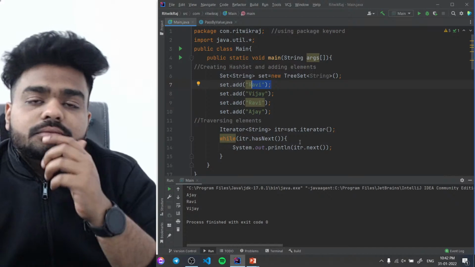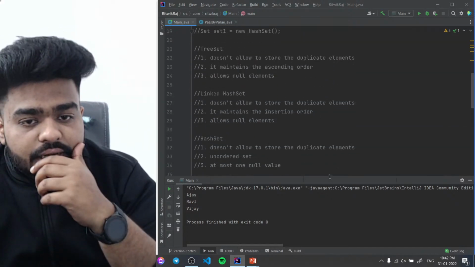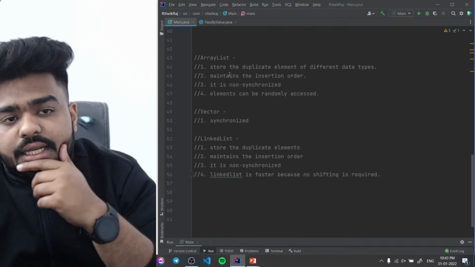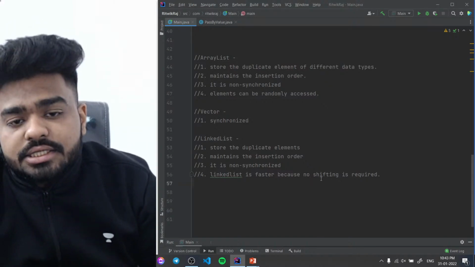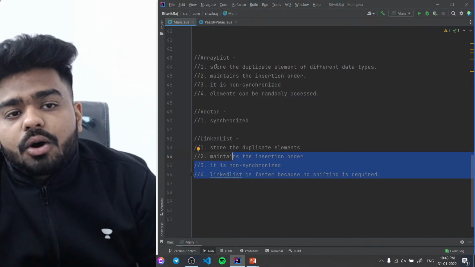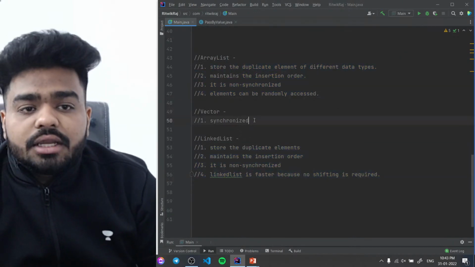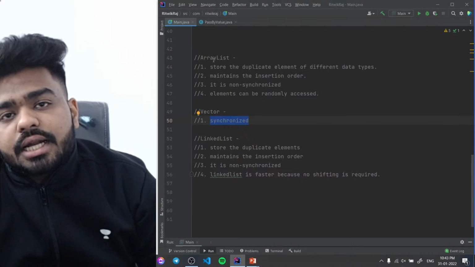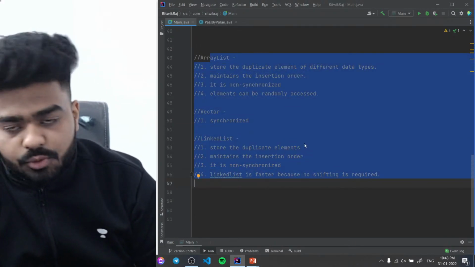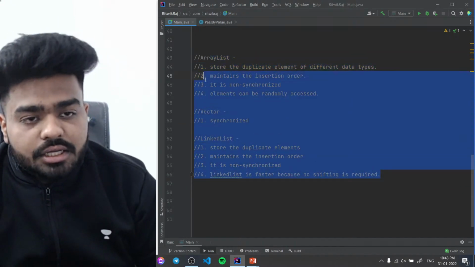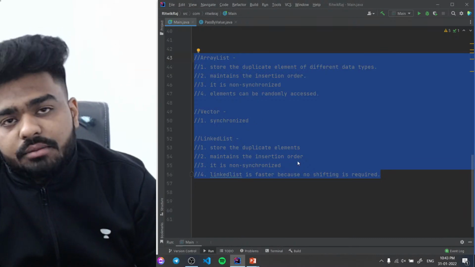TreeSet, HashSet and LinkedHashSet, ये तीनों में difference है. Now let's have a look. हमने सबसे पहले देखा ArrayList के बारे में. Then we have talked about LinkedList, कि क्यों LinkedList आया, ArrayList में ऐसा क्या प्रॉब्लम था. और ArrayList में जो चीज़ें हैं वही Vector, Stack और LinkedList में भी हैं. It's just that in Vector it is synchronized. Other than that, all the list classes have exactly the same rules. So in all the lists, it maintains the insertion order and it stores the duplicate values as well. And also elements can be randomly accessed.